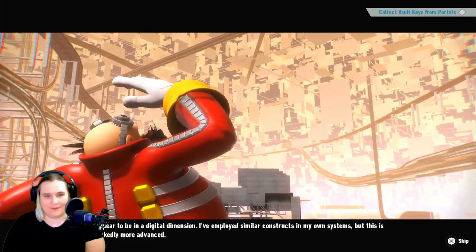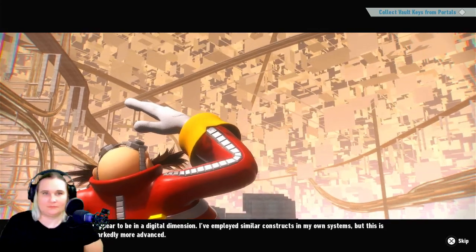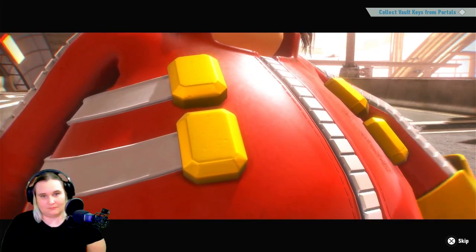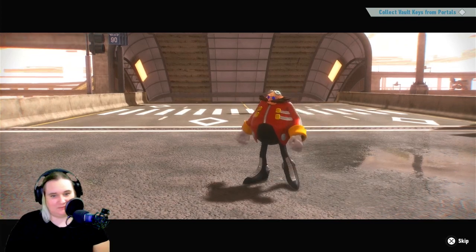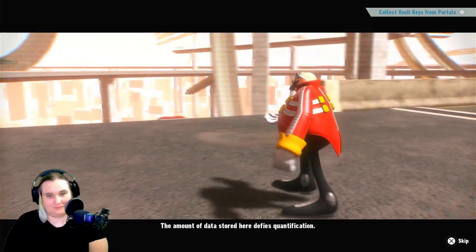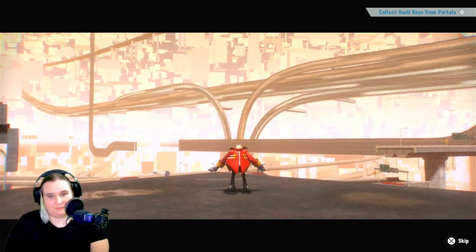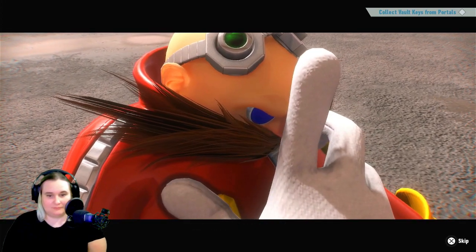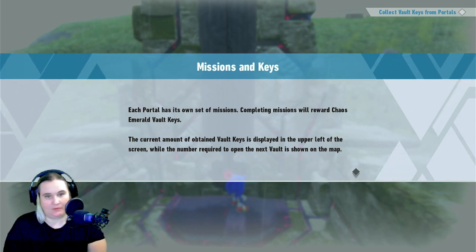I appear to be in a digital dimension. Very good. I've employed similar constructs in my own systems, but this is markedly more advanced. Note to self, don't admit that to anyone. The amount of data stored here defies quantification. It won't stop me from trying. Each portal has its own set of missions, which reward chaos and revolt keys.